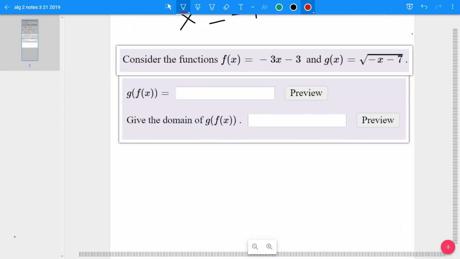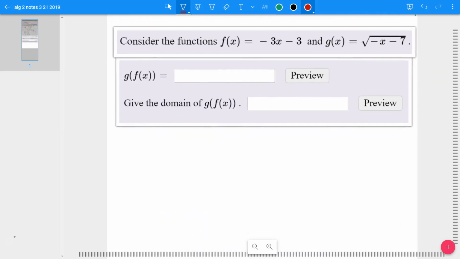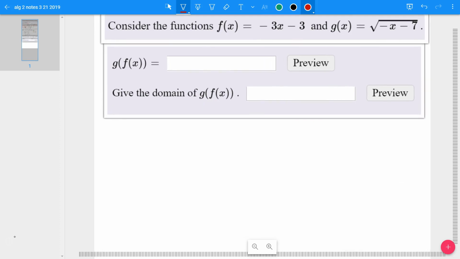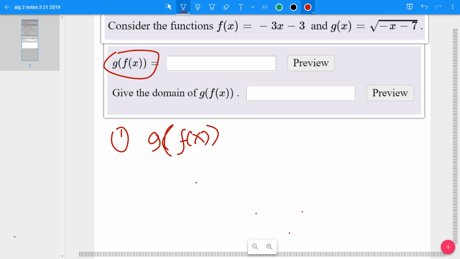Let's now also repeat this in the other direction. You have to do g of f of x. That's a separate step, and then also find the domain. So again, let's write it down. I'm finding this part first, g of f of x as a function. It's a quantity with x in it. So that looks as shown.